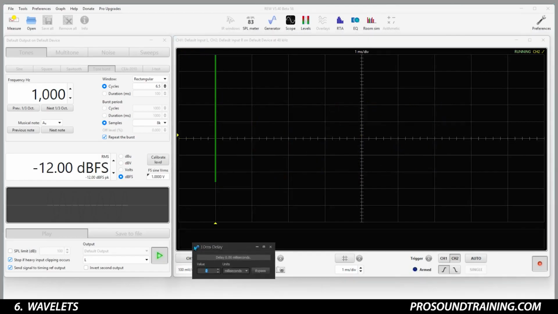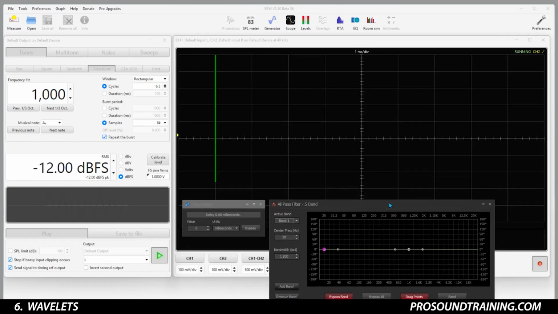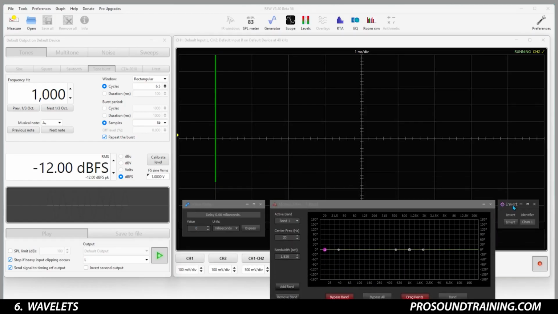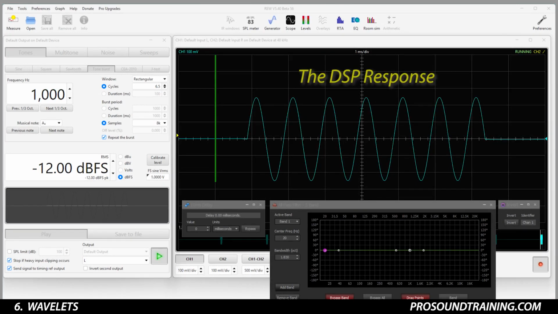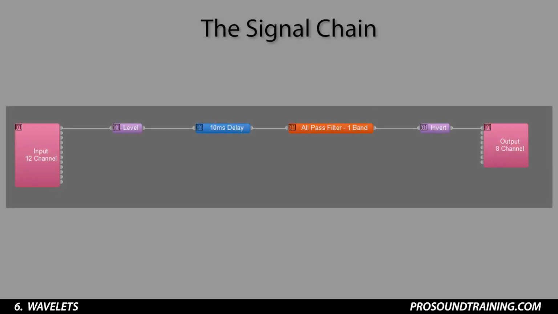I'll then bring back up the DSP control blocks, each one bypassed. And then I'll unmute the signal passing through the DSP. Now we can take our closer look. First, there's some latency between the DSP signal and the reference signal. The latency can't be removed. It's a byproduct of digital processing. It affects everything that passes through the DSP. With that established, let's look at how each processing block affects the signal, starting with the delay.